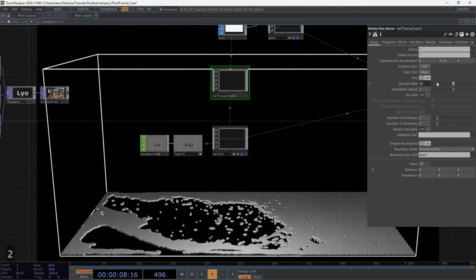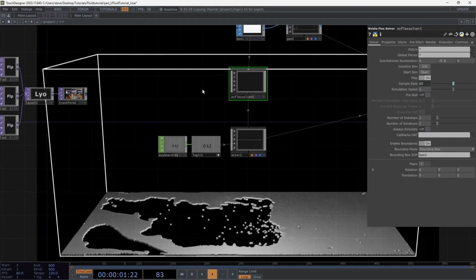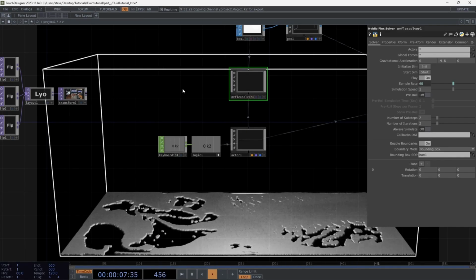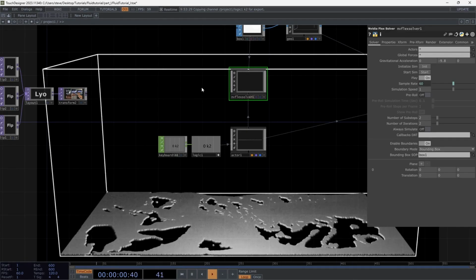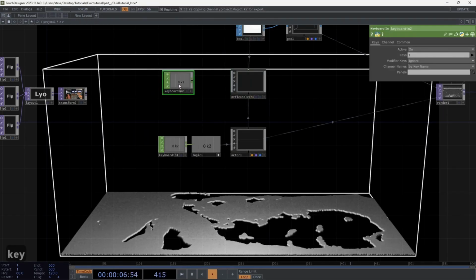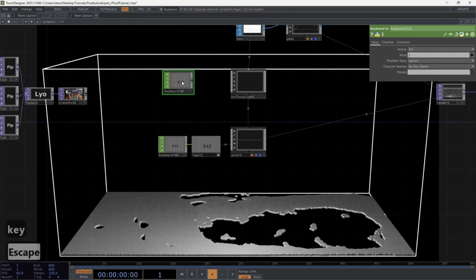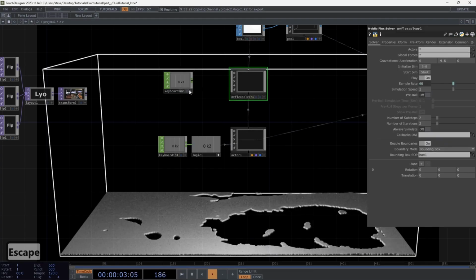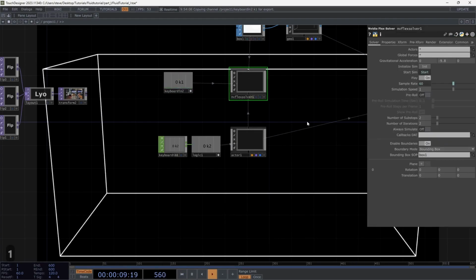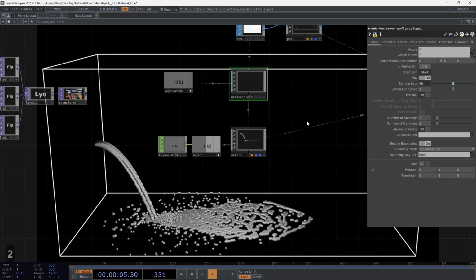So let's also do this with the starting simulation. Sometimes if you restart the file, nothing will happen, even though if you press 2 or the enabling of the emission, you also have to restart the simulation. So let's also just get a keyboard in. And yeah, this doesn't have to be a button. 1 is okay. And let's drag it on top of the start sim. So if I start it with 1, I'm going to reset, and then by 2, I can also just enable the emission again.